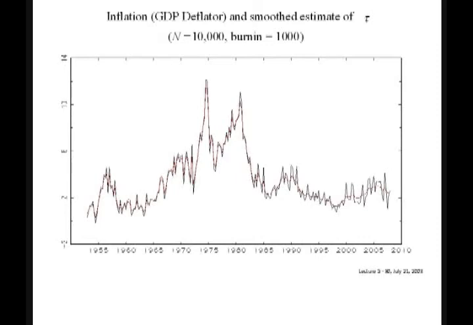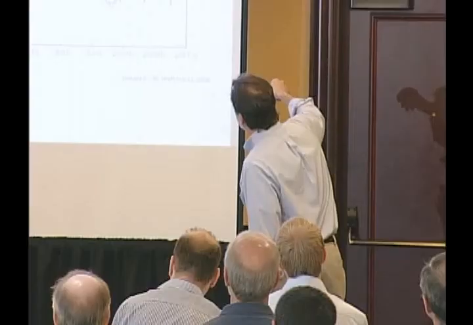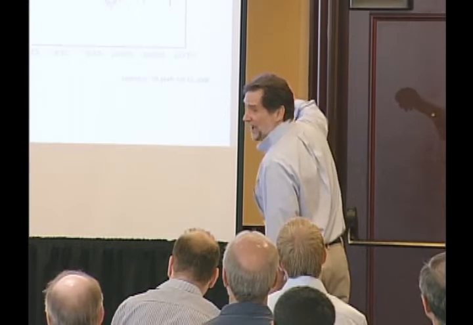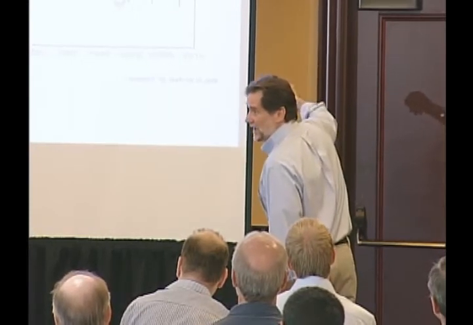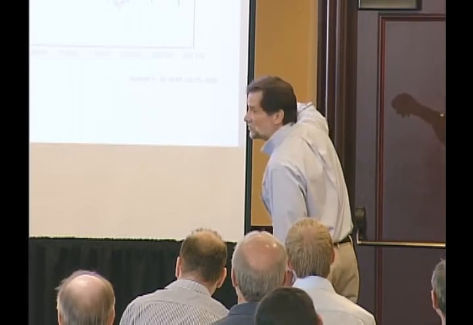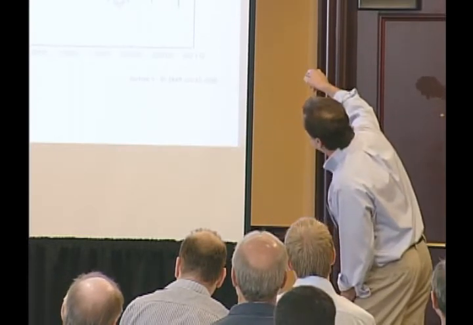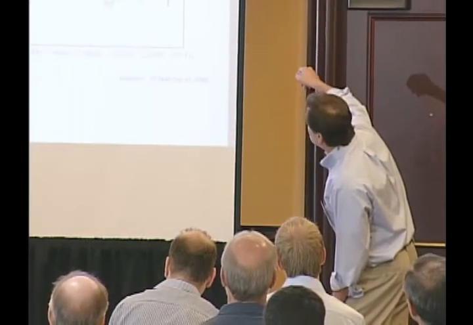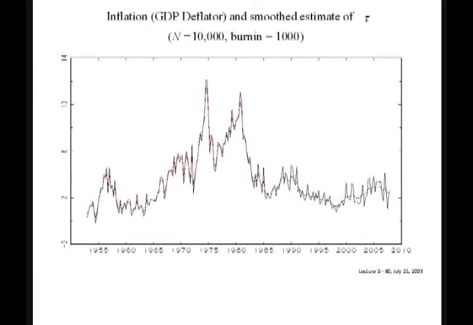And then here's inflation. You'll recognize this for the United States. And then here's this permanent component. Here's my estimate of tau that came from doing averaging. Now, what do you see? Well, it kind of does what you think here. It's smooth. So deviations of inflation from tau are these epsilons. So these epsilons seem to be pretty important here. Tau is not varying too much. It's pretty smooth, so its volatility is pretty low.